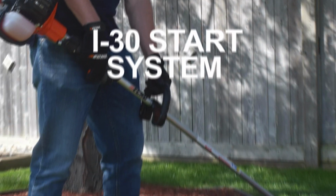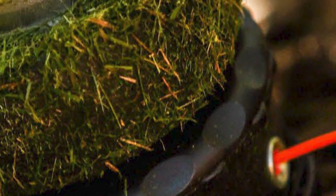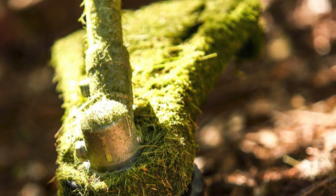I-30 start system. Starting a gas-powered weed eater can be quite time-consuming. However, with the Echo patented I-30 start system, the process of starting the trimmer is reduced by up to 30%.